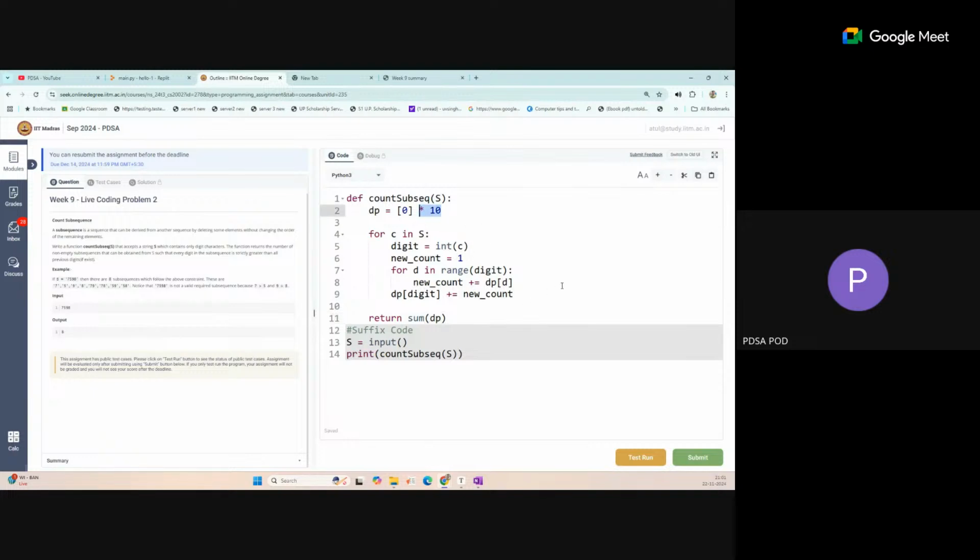Balakrishnan, can you explain the approach, what you are trying to do here? Yes, sir. Just a minute.